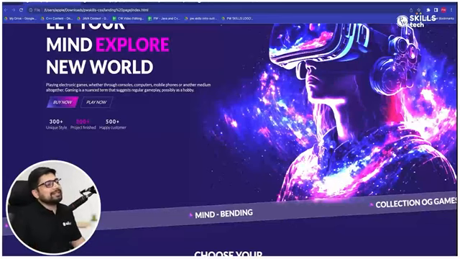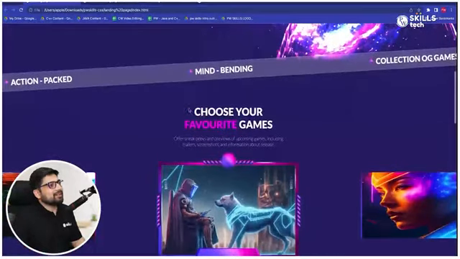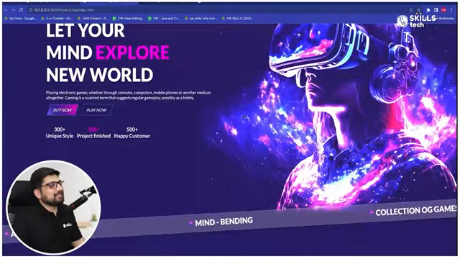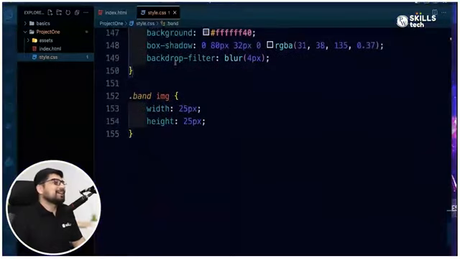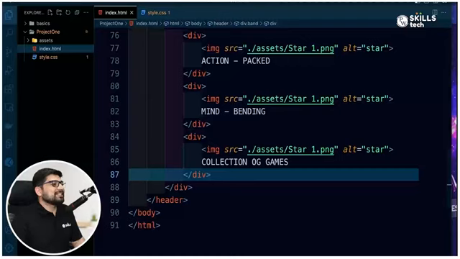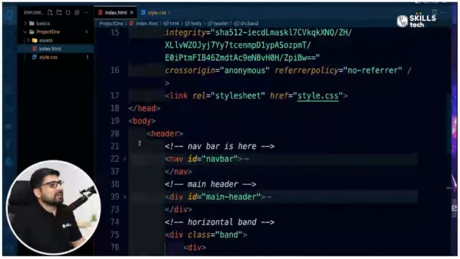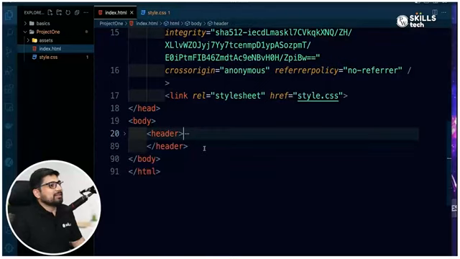Now, this was the only difficult part of this entire thing. The rest of the things, if you look around, are all basic. I'm pretty sure you can do all of this in your dreams as well. Not dreams, but yeah, with enough time given, you can actually do this. So this is actually the end of our header section. I hope you enjoyed that one. So there we go, header part.